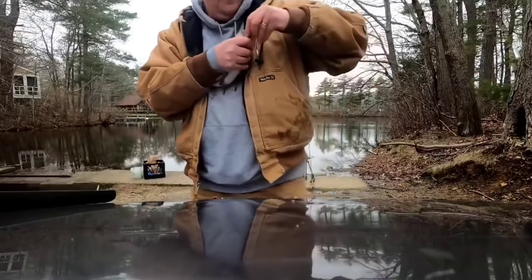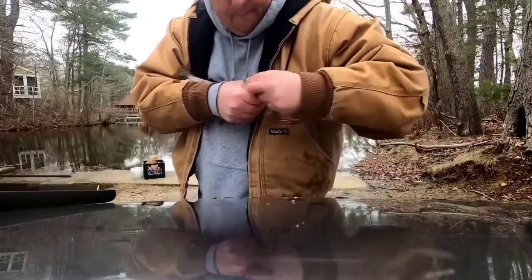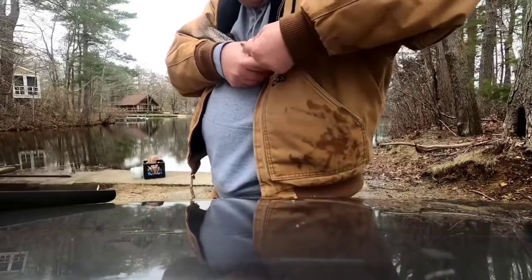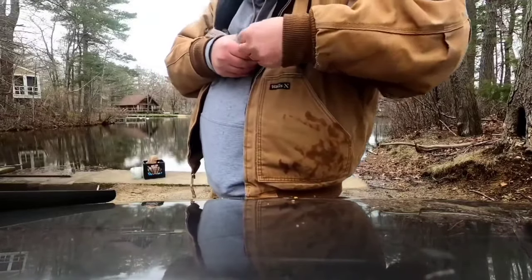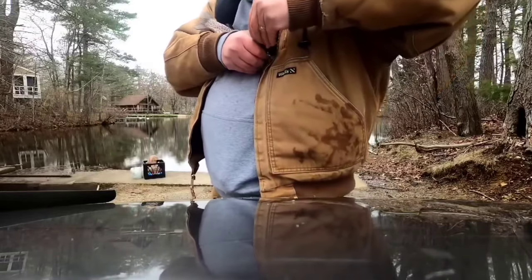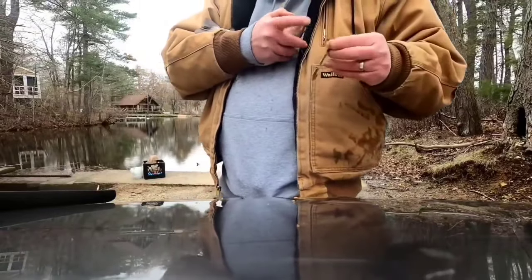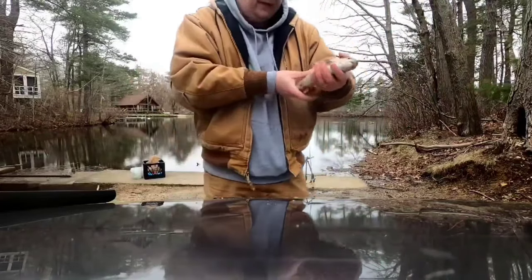Barely took this fly, as you can see here. Barely took it. Sorry, buddy. He's a fat guy, too. Oh, come on, man. Hold still. Hold still, bud. I barely hooked him. There we go. We got a little bit of a pierced tongue now, but he'll be all right. Wow, look how fat this guy is.